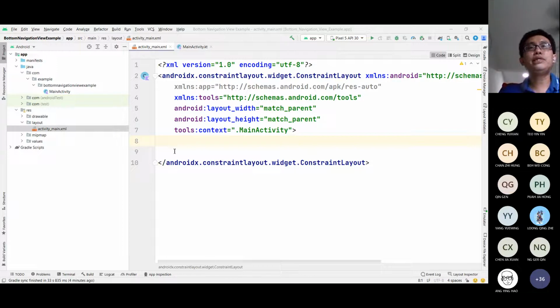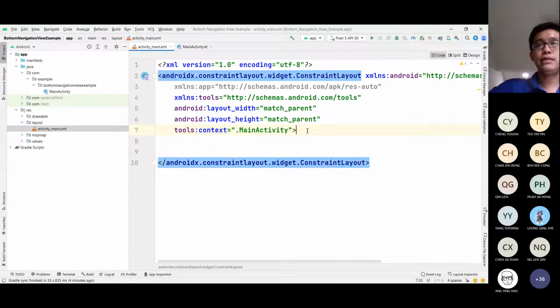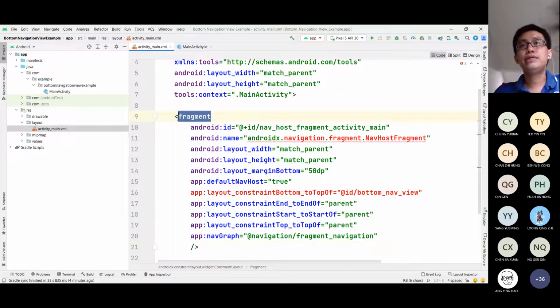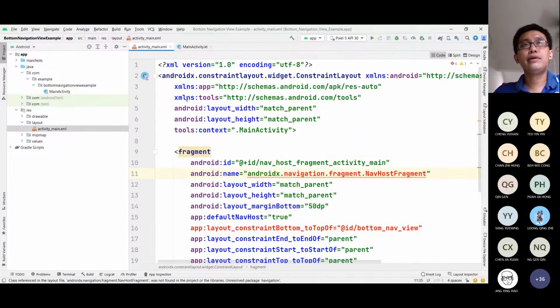We have to put in something called a fragment component. I will explain it one by one. I just put it here. It's a fragment component. Remember, this is our namespace.